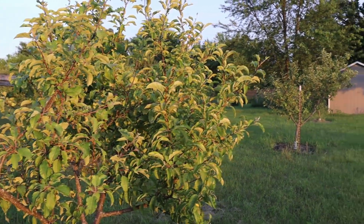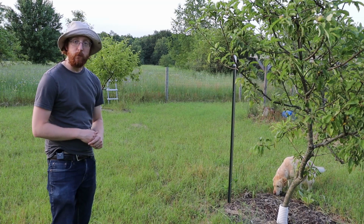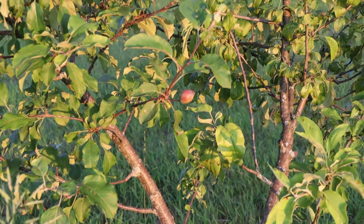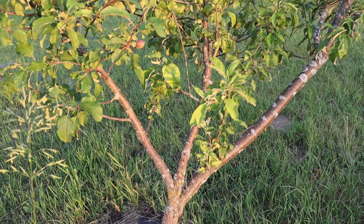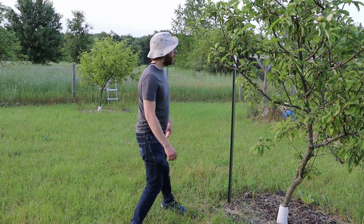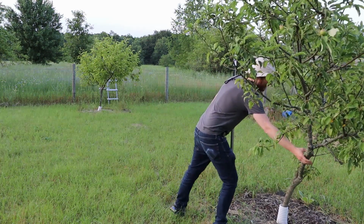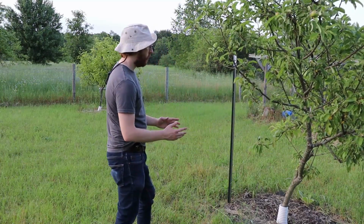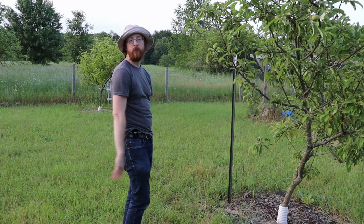This tree next to me and the one behind it are pretty interesting. They are a 3-in-1 variety. So they are a Fuji, Granny Smith, and Honeycrisp hybrid combination tree. You can see the branching structure here down at the base. We talked about staking before. This one next to me actually has a stake in the ground with no string or rope attached. So it was staked at one point in time. Might try and get that up again just to hold it up a little bit. Or perhaps in the winter we could prune this tree to favor branches coming back the other direction to try and balance out some of the weight on this tree.